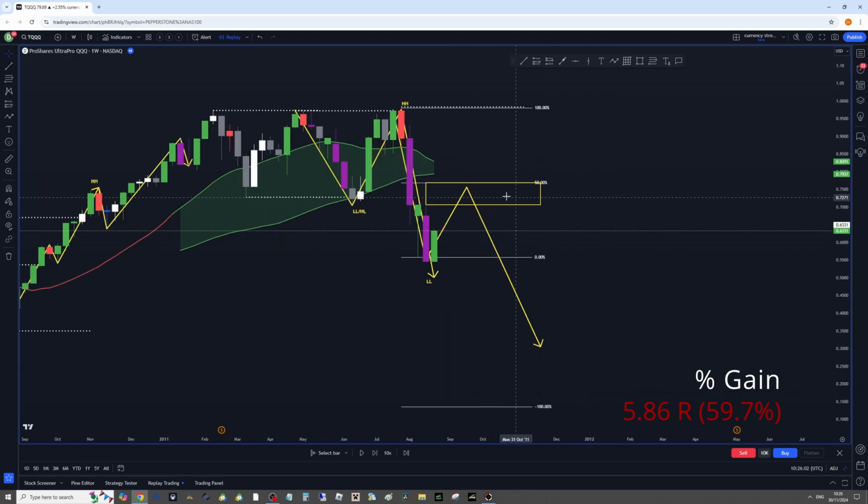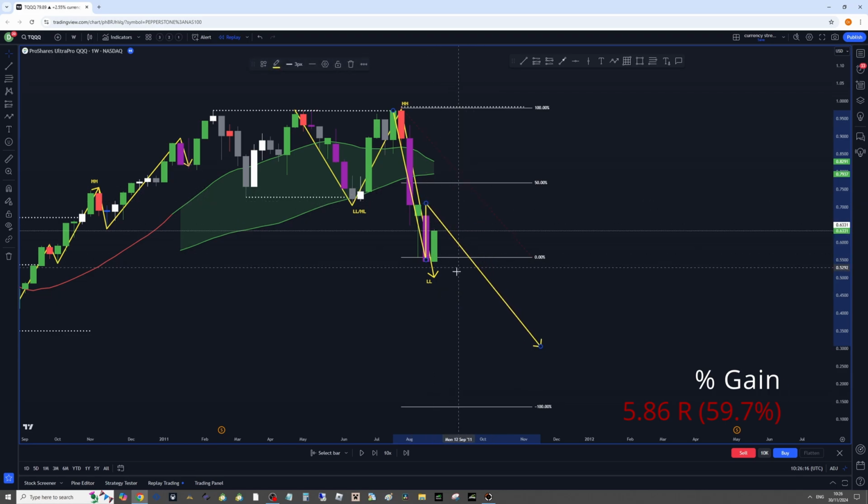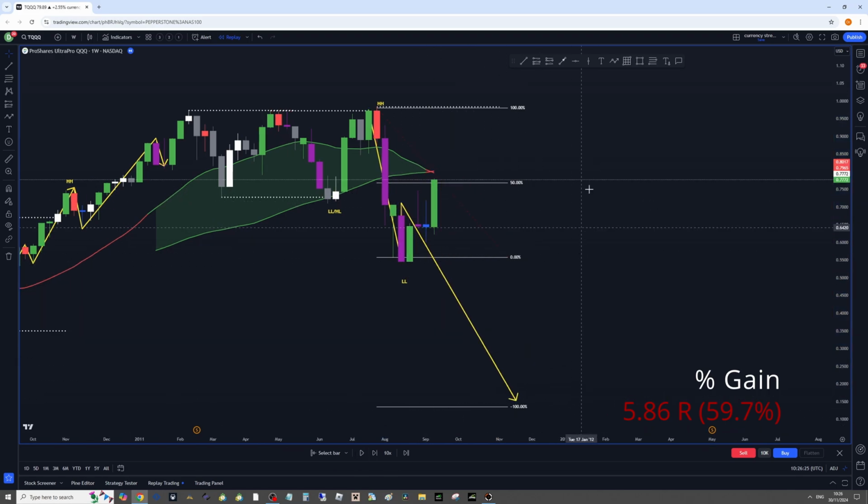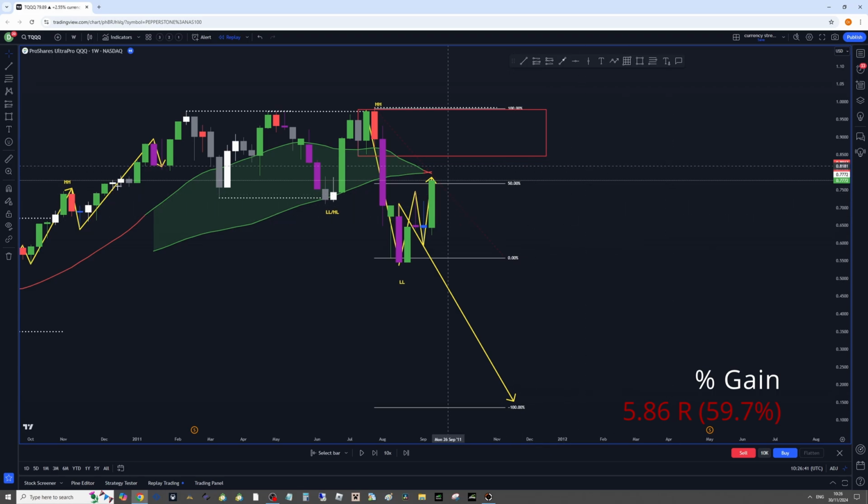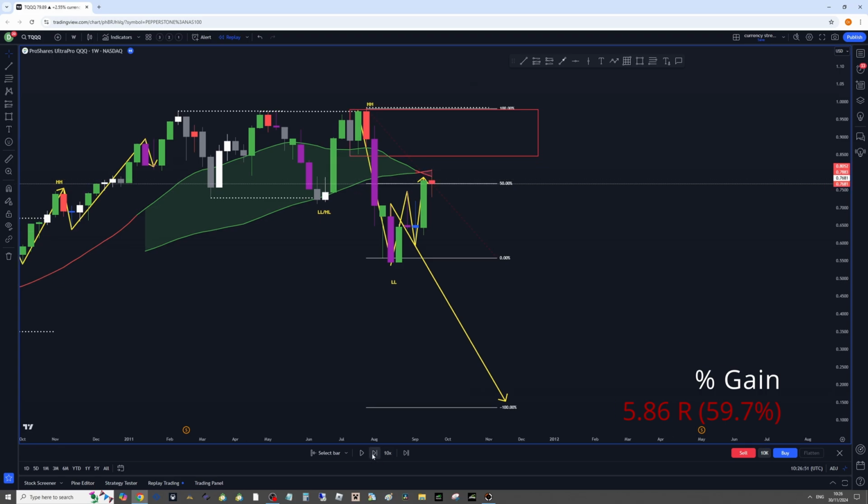Okay, so you can see here that's exactly what price did. So this was testing of the order flow. Price came up and sold off. So let's just put this here. So we're still bearish. Okay, so now we've got an up leg, a down leg, an up leg. The other thing to worry about here is you've got another order flow zone. So let's put this in red because we know that this is going to sell. And it's also coming up into these red moving averages, which have turned from green to red. So we're still bearish. Let's just see what happens.